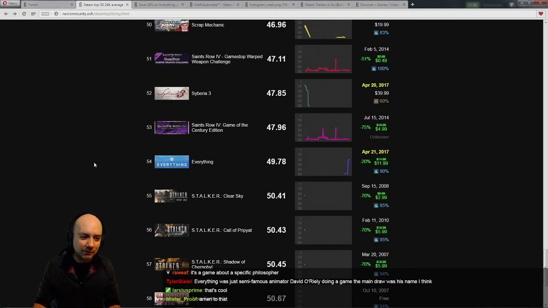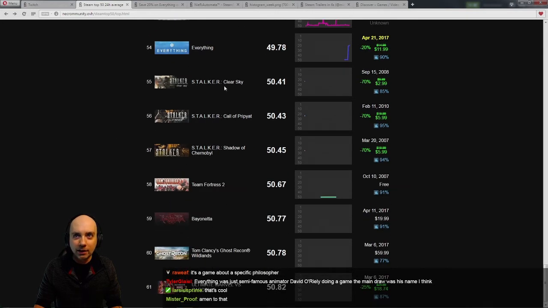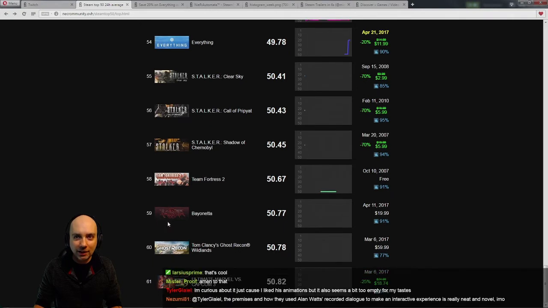It's a game about a specific philosopher. Yeah, I guess they have a lot of philosophical voiceover going on throughout the entire game. Some Stalker games on sale. TF2 is perennial. So yeah, Bayonetta came out on Steam and is doing reasonably well, but actually fell off faster than I would have expected, considering how popular that game is. Tom Clancy Ghost Recon Wildlands is slowly falling off the charts, and Ultimate Marvel vs. Capcom is up here because it's on sale.